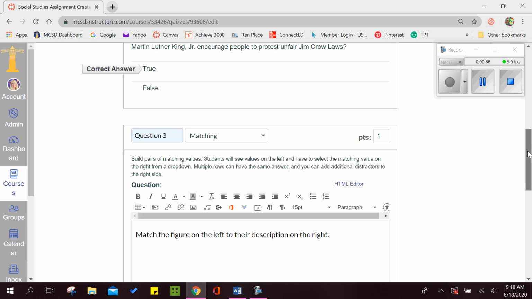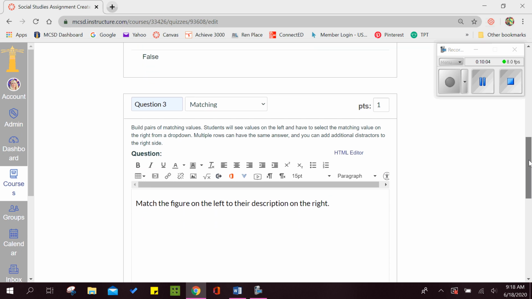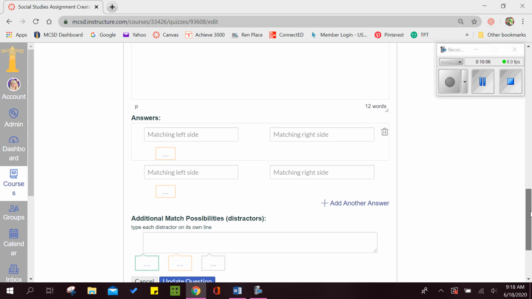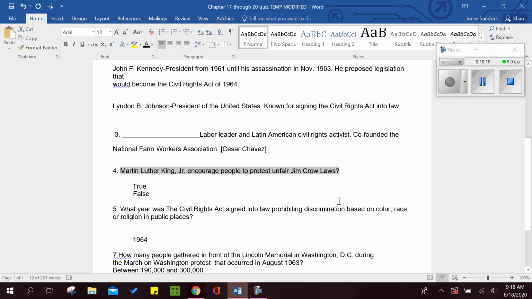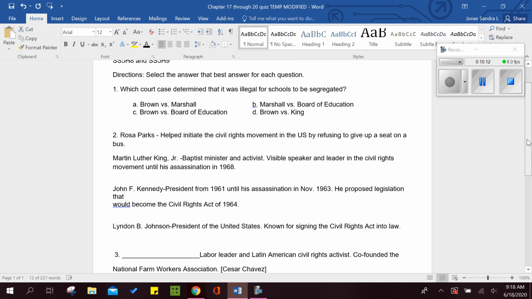Okay, so whatever, students will see what's on the left. On the right, they're going to actually have a drop down and they're going to have to select the correct answer. So I've got some key figures up here that I want to put in there.